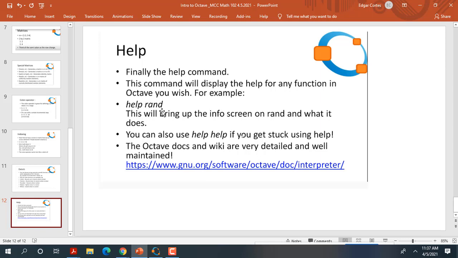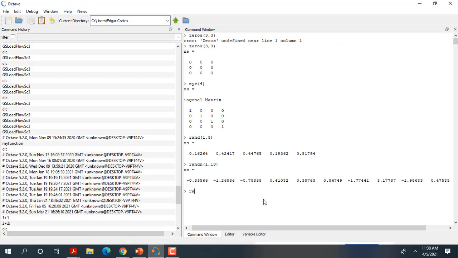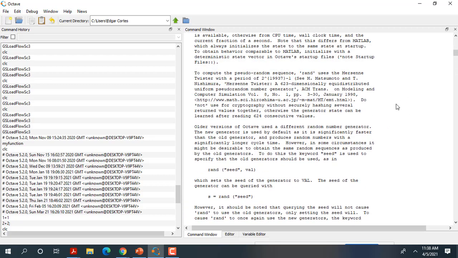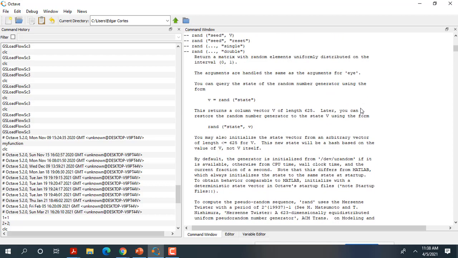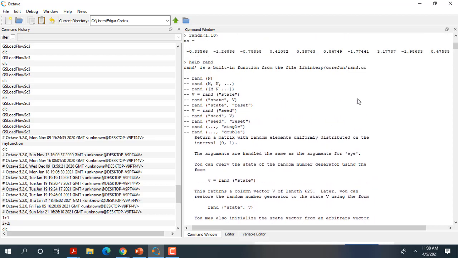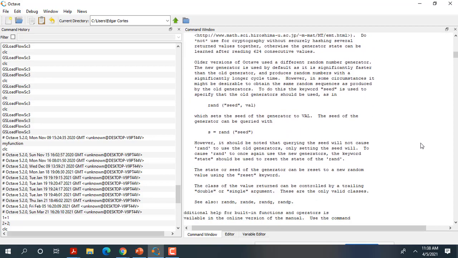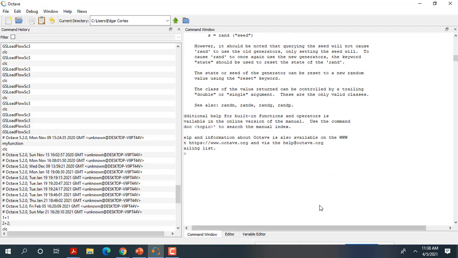Finally, the help command. This command will display the help for any function in Octave. For example, help rand. Let's find out. It displays what the functions are and what the syntax of rand should be.